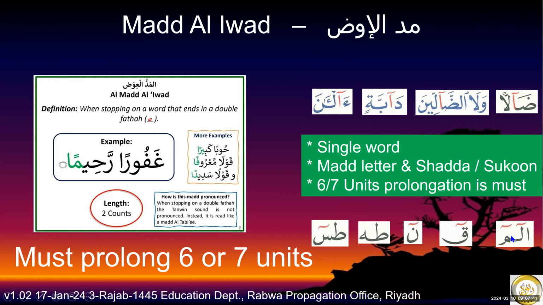The other way is that a rule of Tanween and Noon Sakin is involved here. When it comes, I will give you the explanation from the other angle also. For the time being, in Huruf Muqattat, which come as the first ayah of some surahs, whenever you find a mad sign, you must prolong 6 or 7 units. Is it clear?